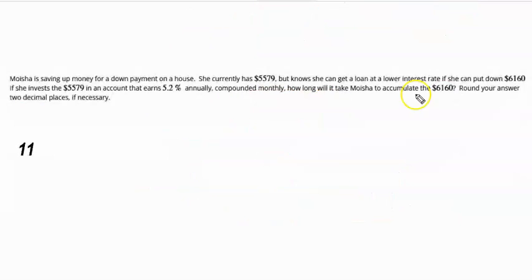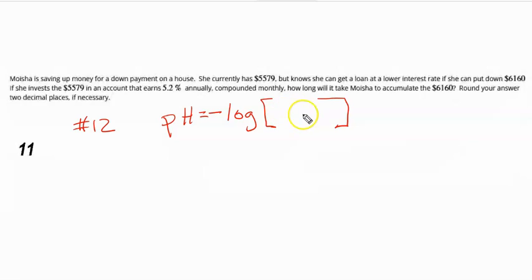Now, I'm going to put in one extra example. We'll call this one number 12 here, where the pH formula of something, hydronium ions, is equal to the negative log of some value, and that's the concentration of this hydronium ion. Well, it gave it as 7.7 times 10 to the negative 5. And you want to round your answer to 2 decimal places. Find out what the pH is.